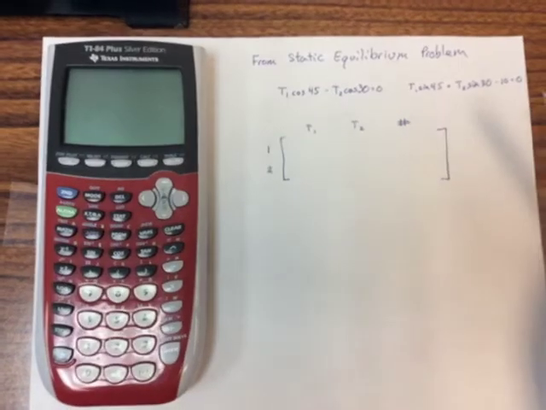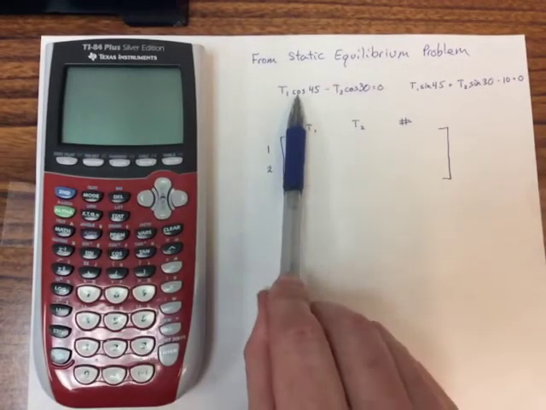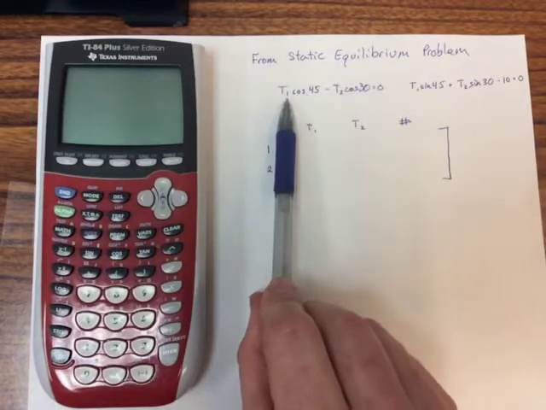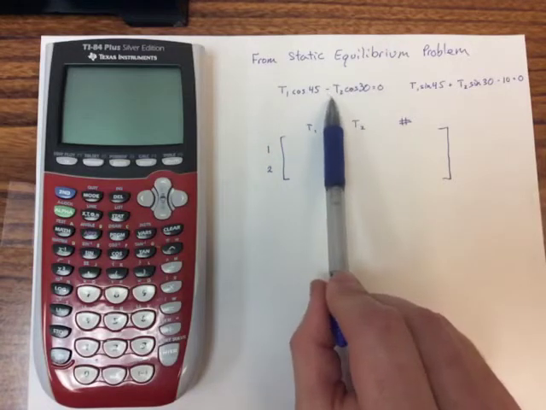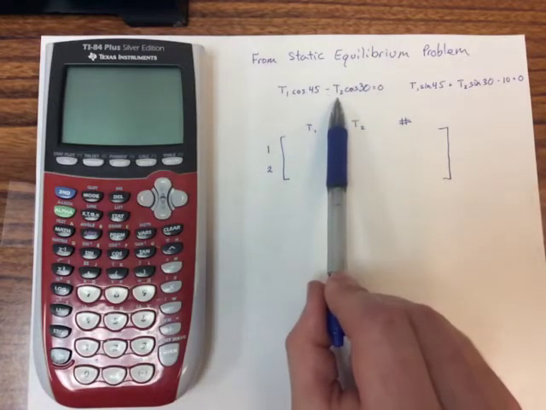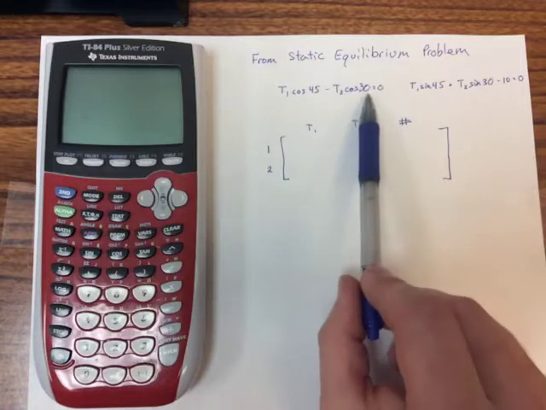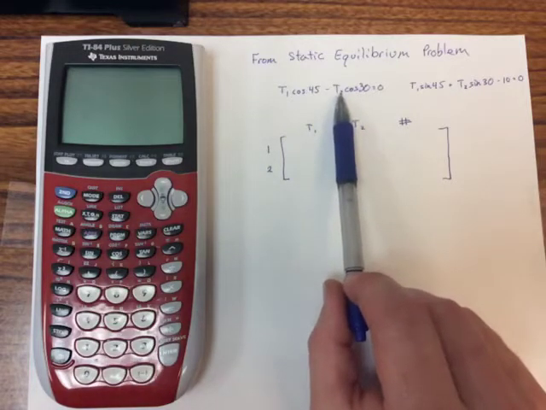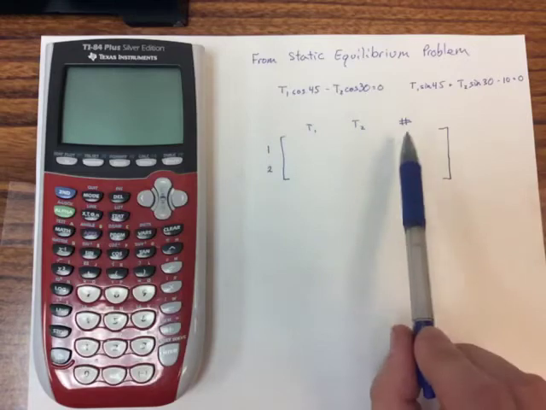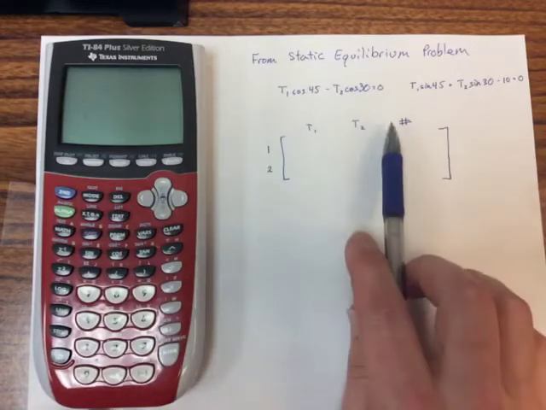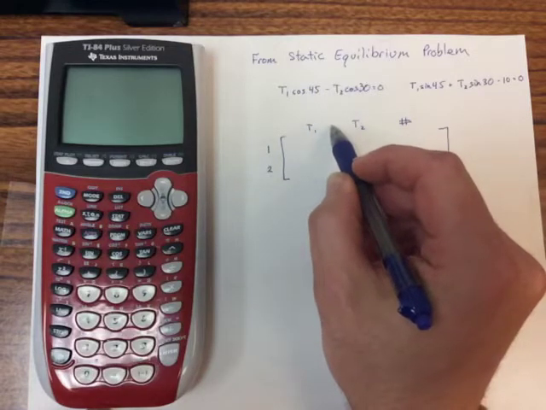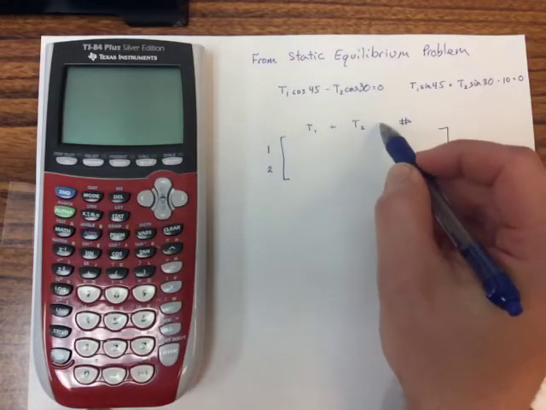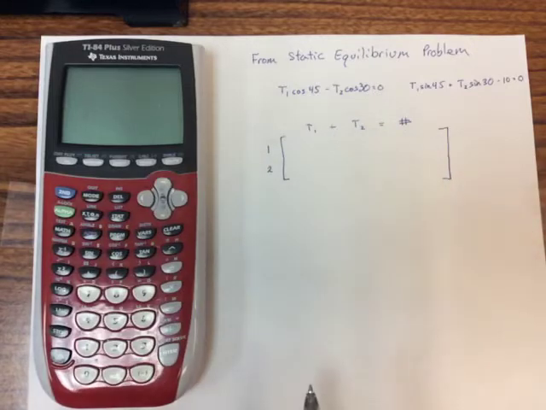Now what I'm talking about for variables is I'm saying I have cosine of 45 times T1. So the cosine of 45 is going to go in my T1 column. I have negative cosine of 30, that goes with T2, so that's going to go in my T2 column. And then any other numbers I have that don't have T2 or T1 with them would go in my third column. Now in order to have this work out, it's set up so that you're going to have essentially T1 plus T2 equals the number. Okay, that's going to be your setup for the problem.